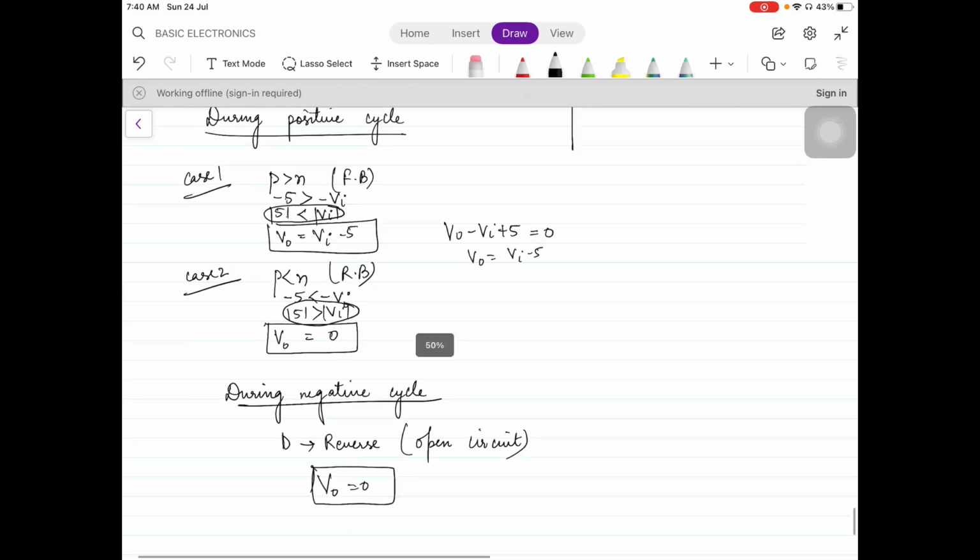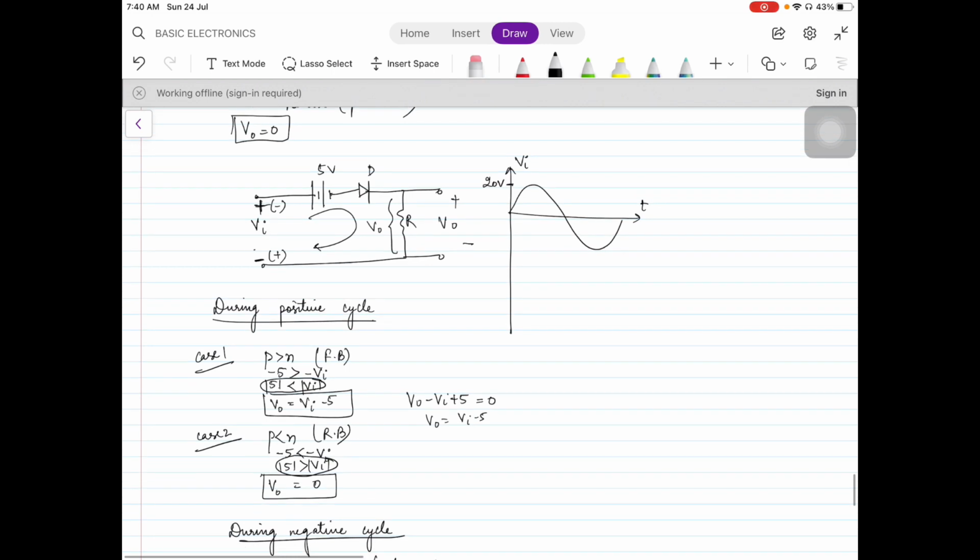Let's draw the output waveform. For the output waveform, now first of all prepare the axis, separate the cycles. And before proceeding over to the output waveform, first of all, if the clipper circuit is a biased clipper, then you must show the battery in the input cycle. So the battery is of plus 5 volt because moving from left to right, the battery is having positive terminal first, so it is a positive battery. So we will be showing a positive 5 volt somewhere here.